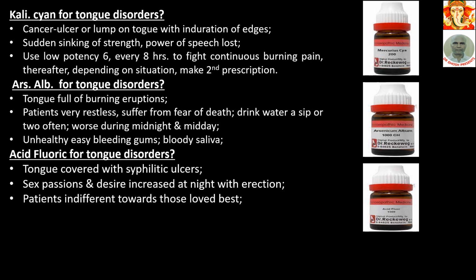There's arsenic album for tongue disorders. Tongue full of burning eruptions. Patient feels restless, suffers from fear of death. Drinks water a sip or two, often worse during midnight and midday. Unhealthy, easily bleeding gums, bloody saliva. Acid fluoric for tongue disorder. Tongue covered with syphilitic ulcers. Sex passions and desires increased at night with erection. Patients indifferent towards those loved best.